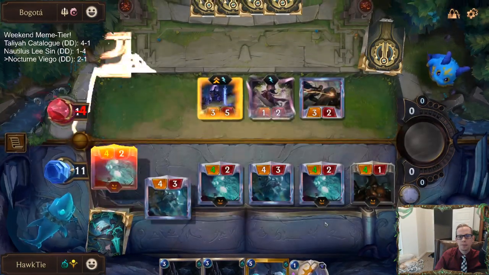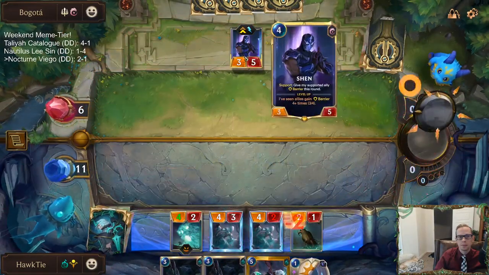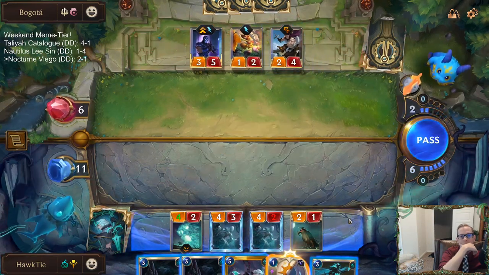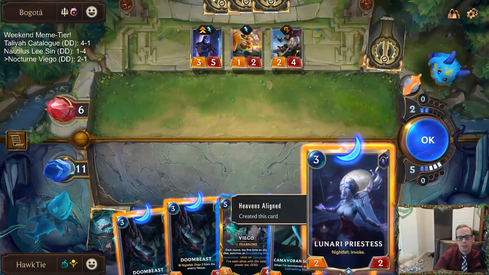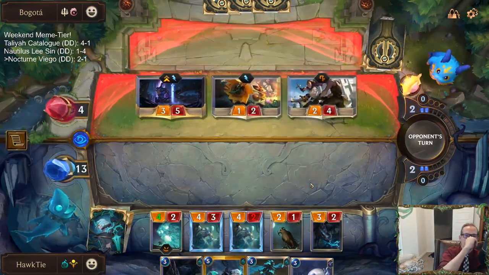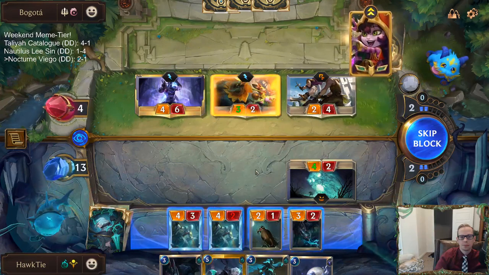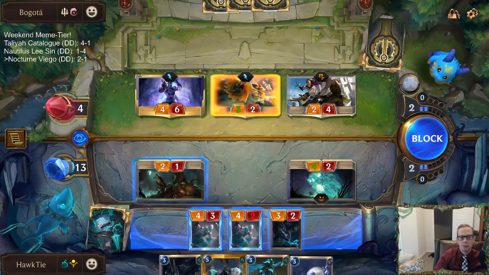You know, again, just getting a body out of there. Yeah, Heaven's Aligned is cool. I don't want Viego to die. Someone for Unspeakable Horror. I sense an imbalance. Aha! Our wills align. Do I want the room? 7 mana next round, soldier plus Doom Beast.